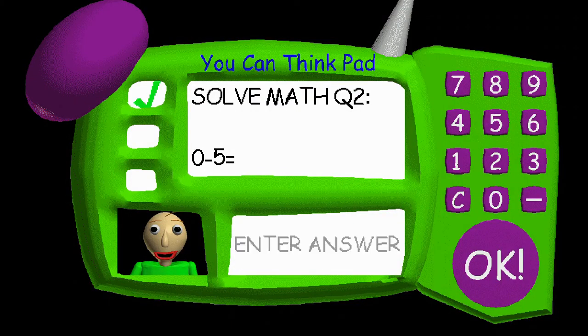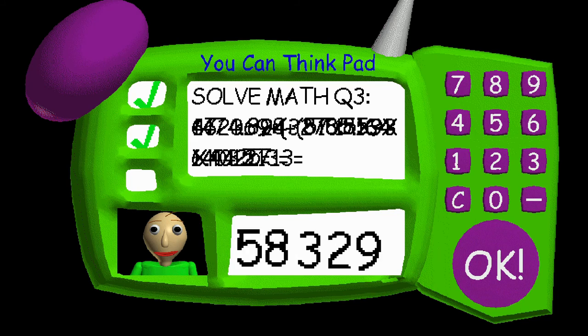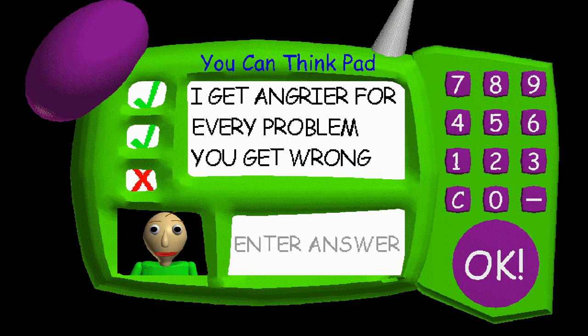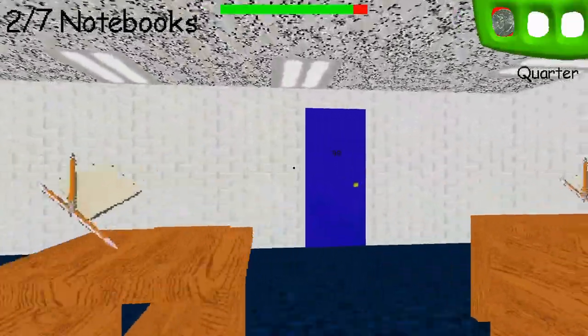Problem one. You're doing fantastic. You got it! And here's the impossible question, problem three. Plus, times, equals. It equals this. There we go. What? How did I get that wrong? You get angrier for every problem you get wrong. Right, now let's speed run.